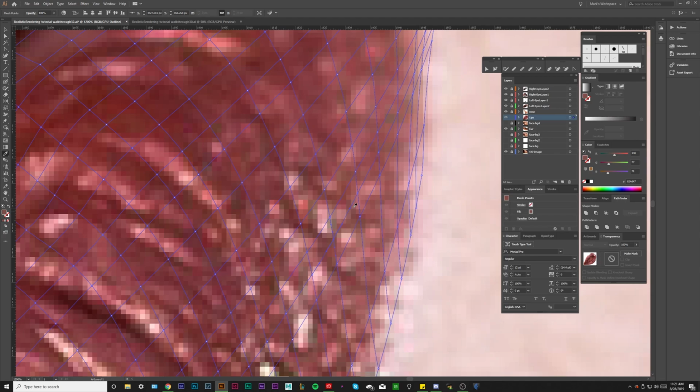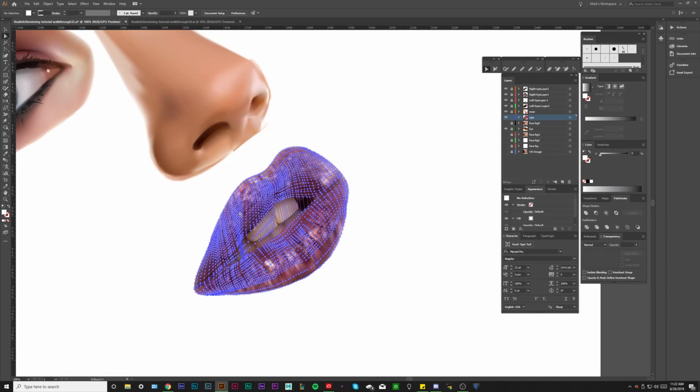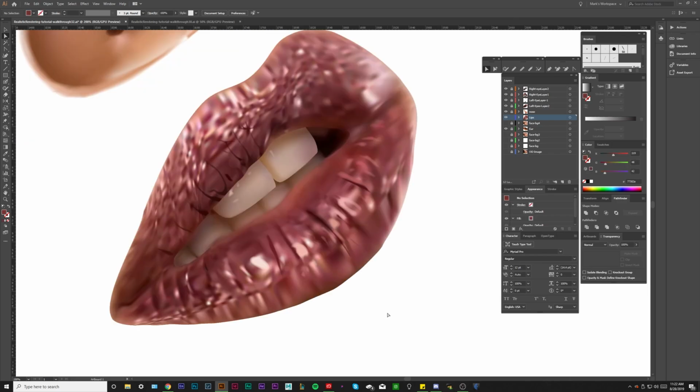I think the bottom of the lips looks awesome. I think the only thing that's going to need some tweaking is the top, and it's going to require a lot more sharpness to the points, and a lot of color blending, and you can see how much detail the lips require. And I guess that's just the way this is going to be, because we have so much small color change and so much small grit and texture in the lips that I'm going to need all these points in order for it to look normal when we zoom out a bit.